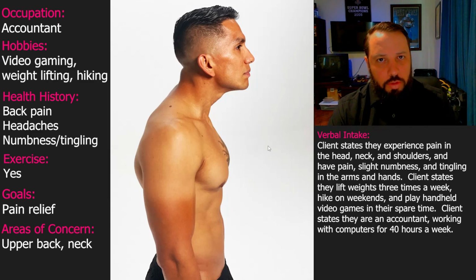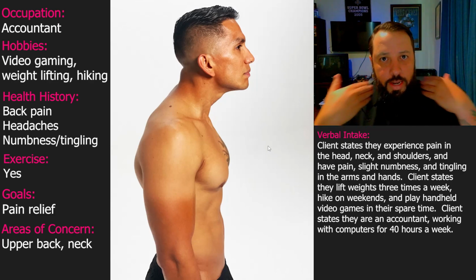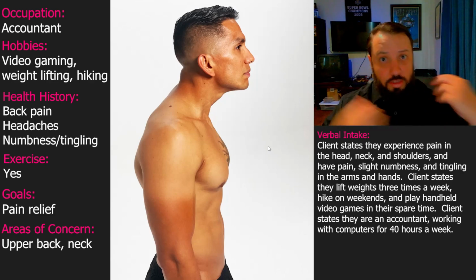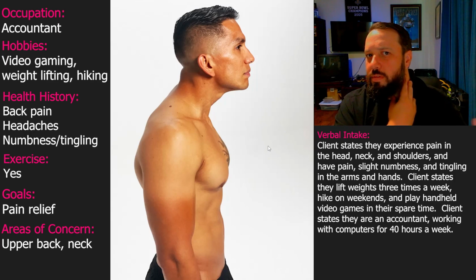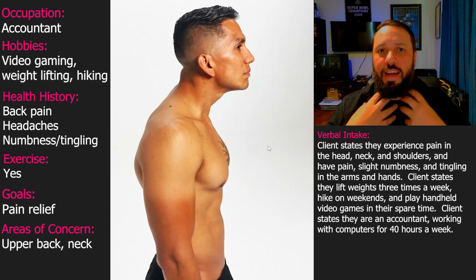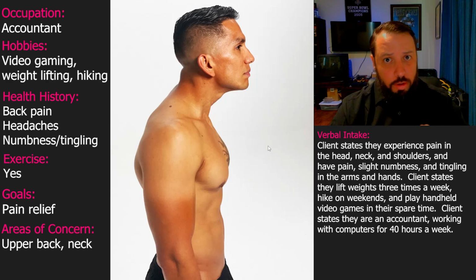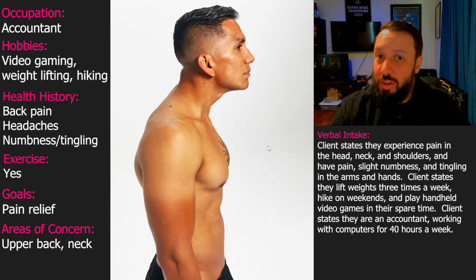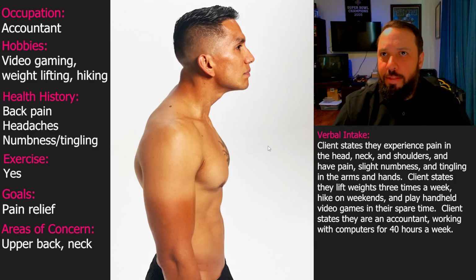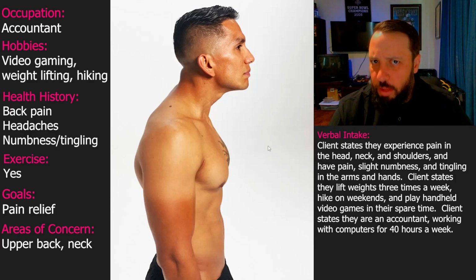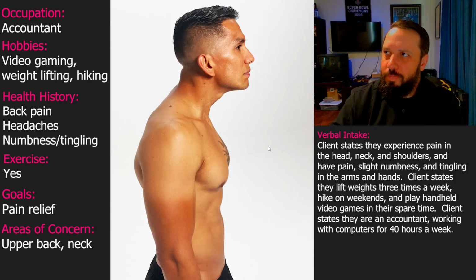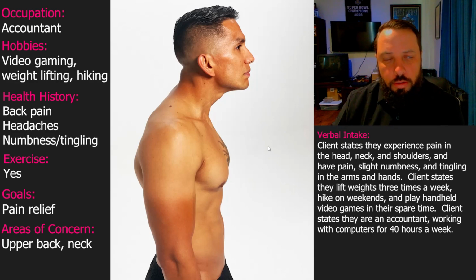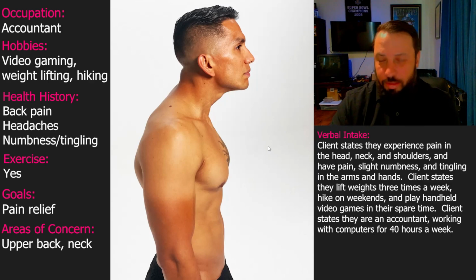And because we know that nerves coming out of the neck, the brachial plexus, go down into the arm, if they have some sort of issue with tight muscles in the neck, that could be putting a lot of pressure on those nerves of the brachial plexus going down into the arms. So immediately I'm kind of thinking maybe we have a little bit of thoracic outlet syndrome going on. And of course, we're not doctors, we can't diagnose, but we can kind of assume that something like that might be occurring. Okay, of course, we never tell the client, this is what you have.